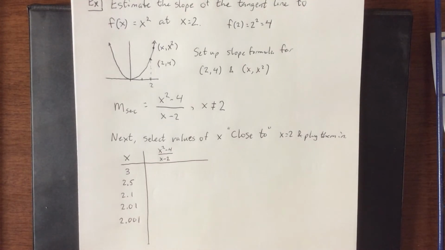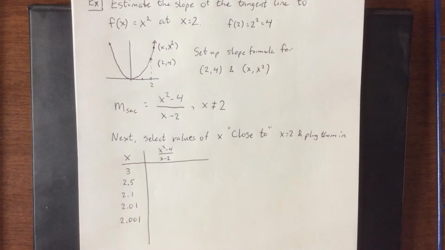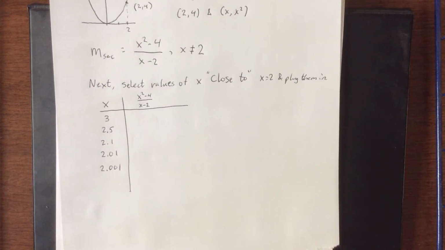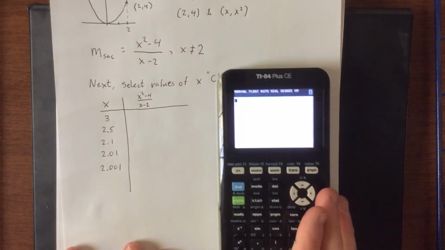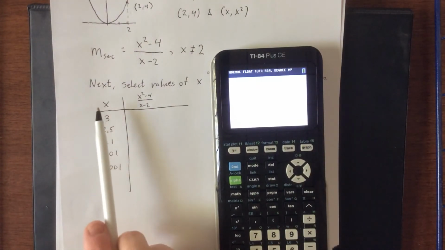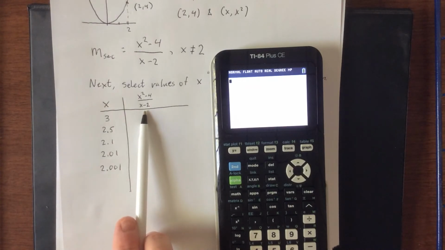Now, I do want to show you how to use your calculator to make this process a little bit easier. As I mentioned in the last video, if you have a graphing calculator, now is a great time to make sure that you have it handy. If you need to pause the video and come back in just a moment, please feel free to do so. Let me introduce you to some of the features of the graphing calculator, especially those that are super helpful in this situation. I would like to plug multiple values of x into this expression over and over and over.